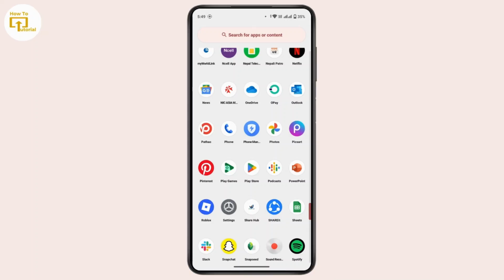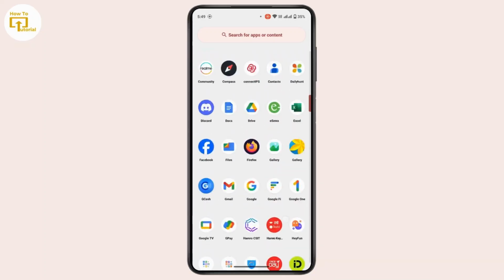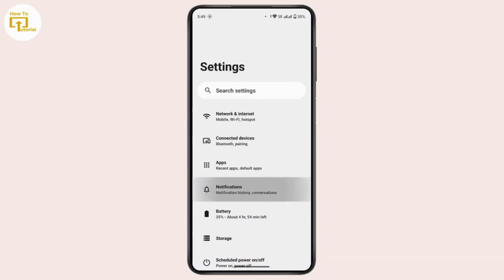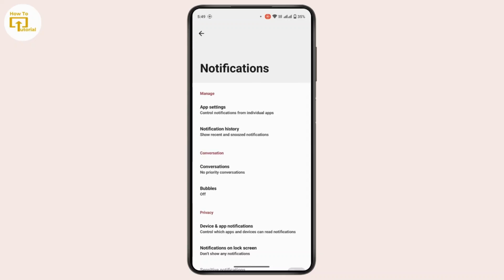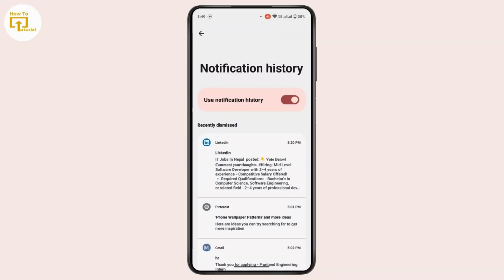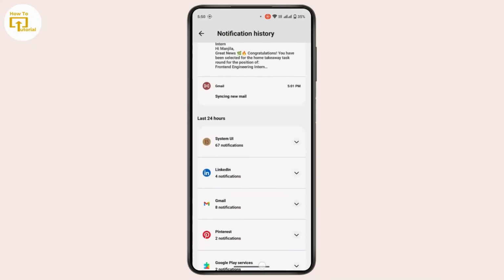If you're using an Android device, you can enable the notification history to see messages even if they're unsent. For that, navigate to the settings on your device, head over to notifications, and there's an option called notification history. Tap on it and make sure to turn on the toggle for the notification history. Whenever a message arrives on your Messenger, it will get saved, and even if the sender deletes it, you can still view the notifications under the notification history and view the messages.